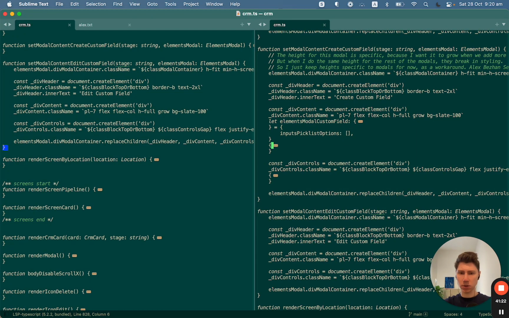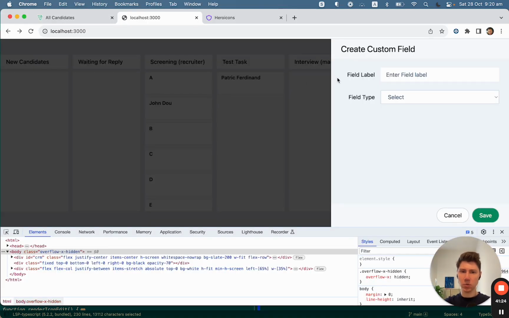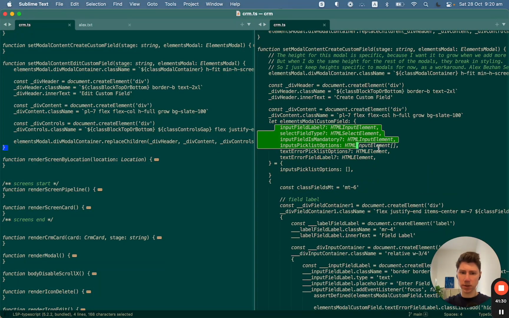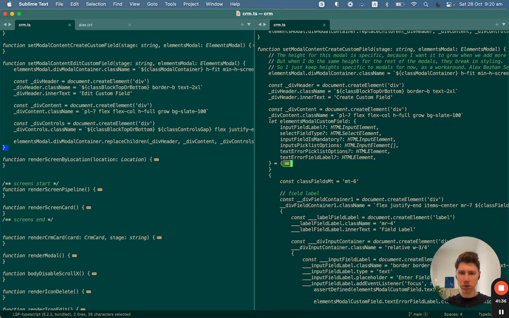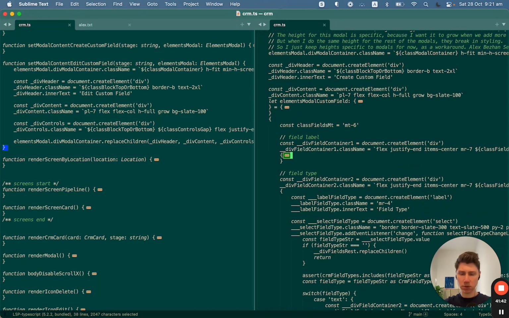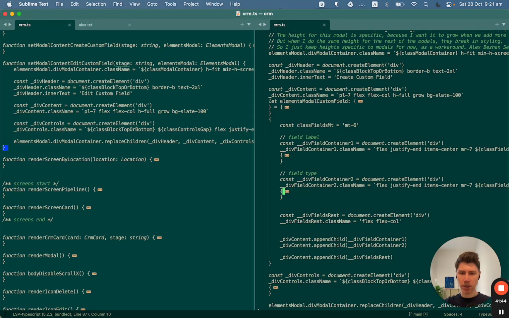And in the content, we don't need all these references, I guess. We will see now. Field label, field type.